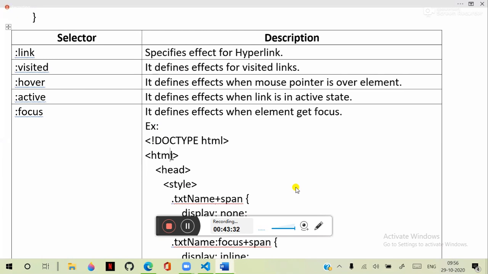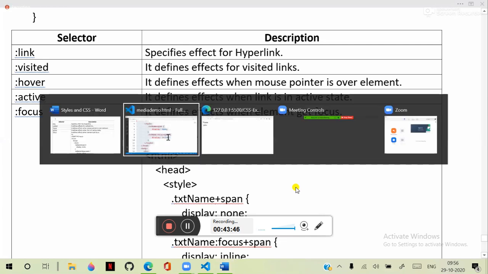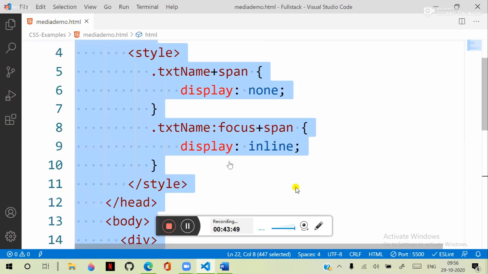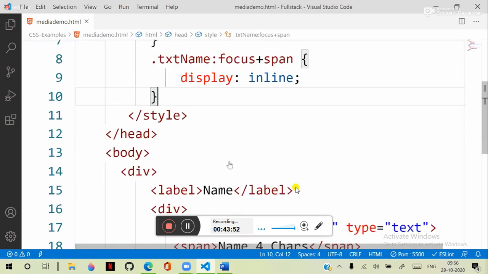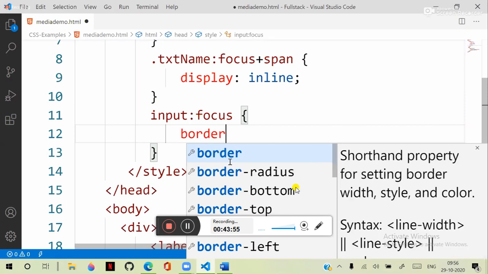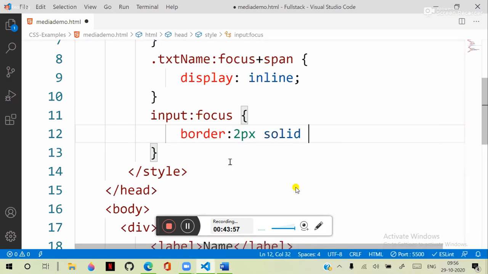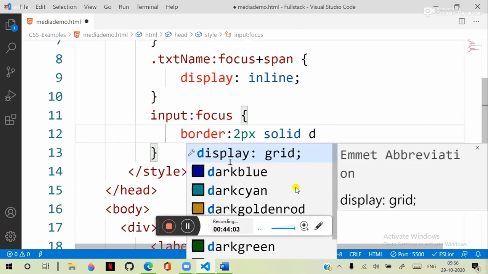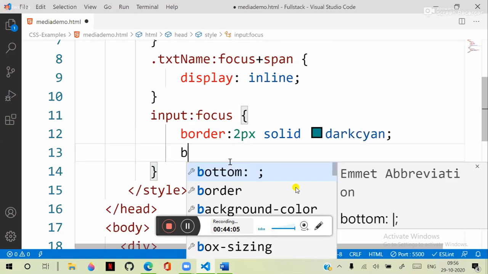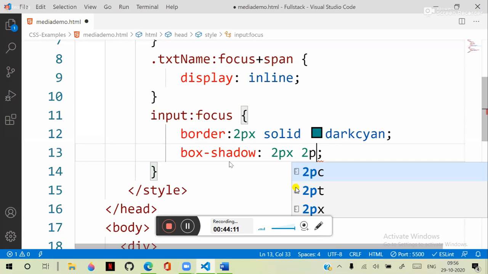When input gets focus, you can do a lot of other things also. That means not just displaying the span. We can put some colors, effects and other options. For example, wherever input gets focus, I am defining a border as 2 pixel solid dark cyan, and a box shadow, 2 pixel and 3 pixel dark cyan, something like this.